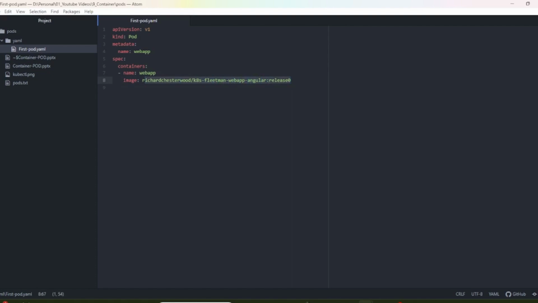So this is my pure image name. The image name can be anything which you want to download, but right now for the demo I'm going to use it. This is quite simple, nothing complex that we are going to do, but we have to understand the structure of the image, so we can easily do it.